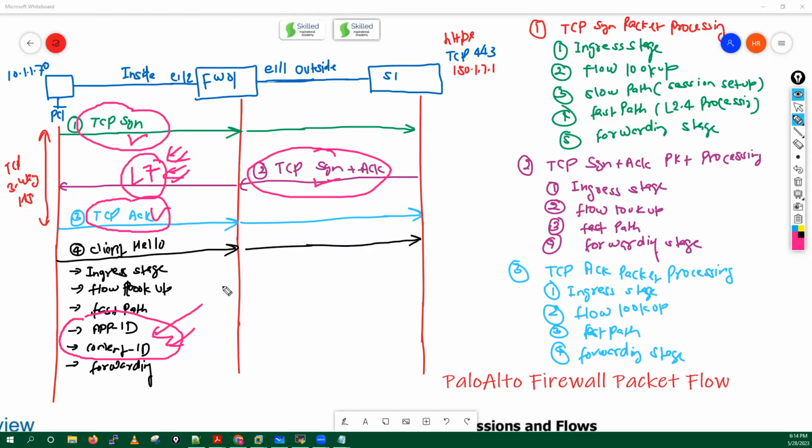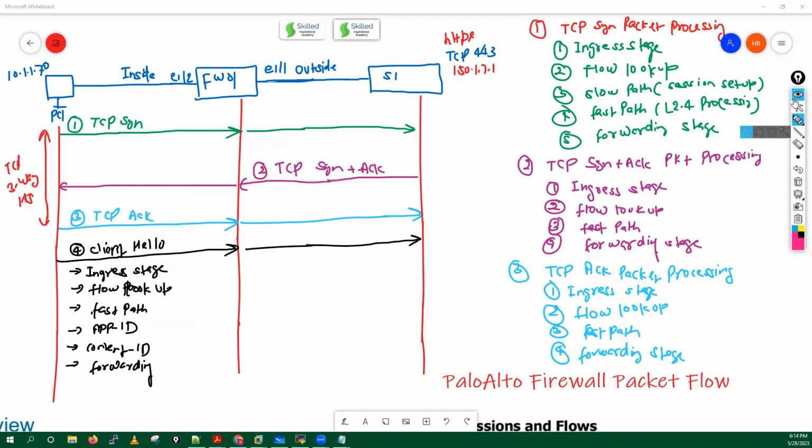Because SYN plus ACK and ACK don't have any layer 7 content, and by looking into these three packets, my Palo Alto firewall is not able to identify the actual application. It will identify the actual application when it receives the client hello, or when it receives the next packet from the other end. Okay, cool. So guys, generally when Palo Alto receives these packets, it will start processing like that. Okay, now let me move further.